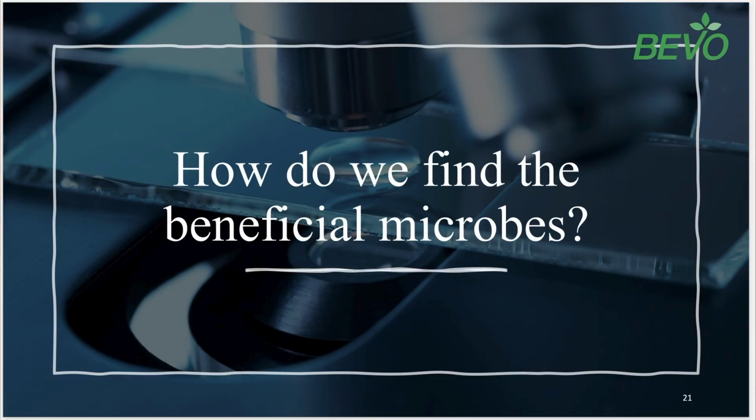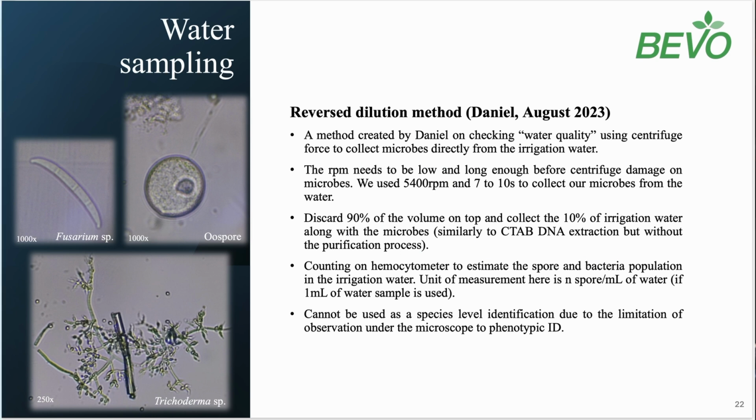When we apply all this bio, how do we find them? Can we just see them? Short answer is no, I can't see them. Through the eye, I can't see anything in the water. They are transparent. So in order to find them, we need tools. The tool that we use here is a standard microscope.